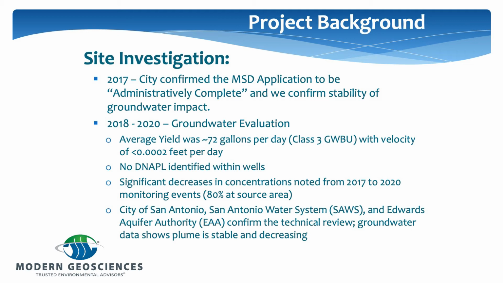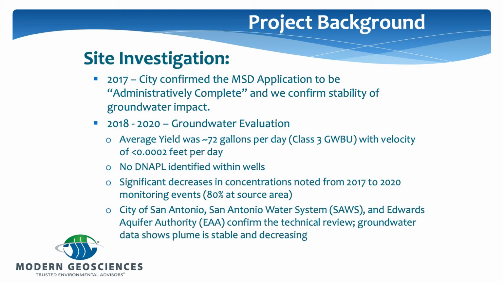Also, we evaluated the site for DNAPL, right? So that's dense non-aqueous phase liquid. We were looking at whether there are concentrations high enough to indicate that the original free product that was released, that PCE we talked about, is actually there below the surface, and it has not been found during all the monitoring events. So it has never been found, which is a good sign. That means that our remediation was effective.